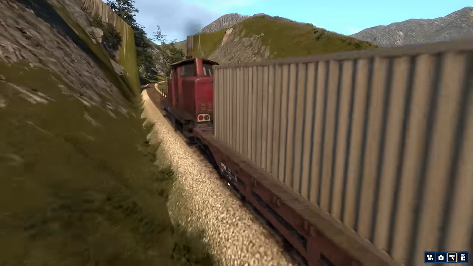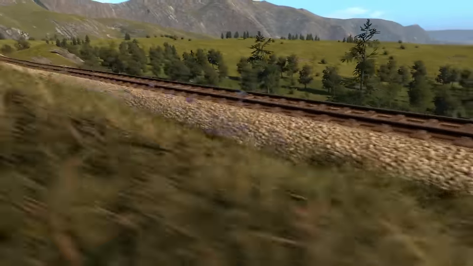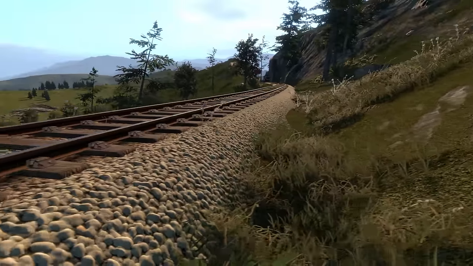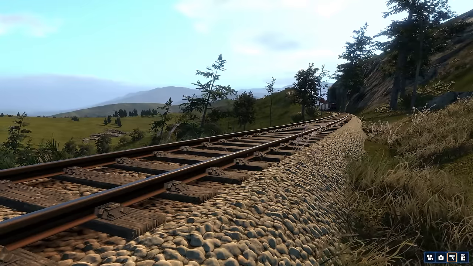F3 just puts you into the free cam mode so you can fly around like I did with that rail fanning shot there. And we can set up over here and watch the train go whizzing by. And I can hit the plus key on the numpad for the horn.